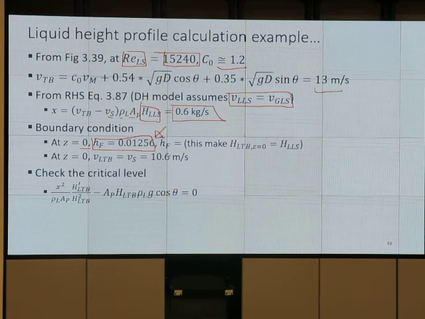Okay. So this won't be accurate. If we say, hey, HF is approximately equal to HLLS, this is okay, but it's not exactly correct. At 0.5, height over diameter equal to holdup. Yes, at 0.5. Okay. But above 0.5 and below 0.5, you have to use Goal Seek to be accurate. You see what I'm saying?